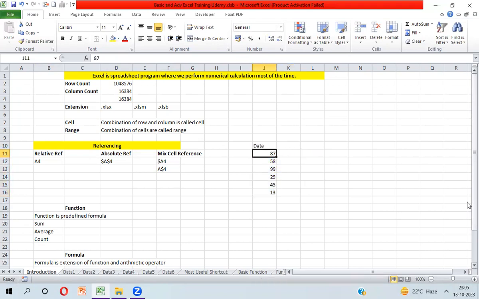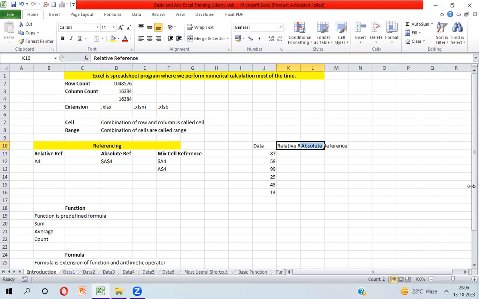In this cell, I want the sum of these values. Here I will utilize the relative reference to sum our data sets, and here I will utilize the absolute reference to freeze our cell reference or range.